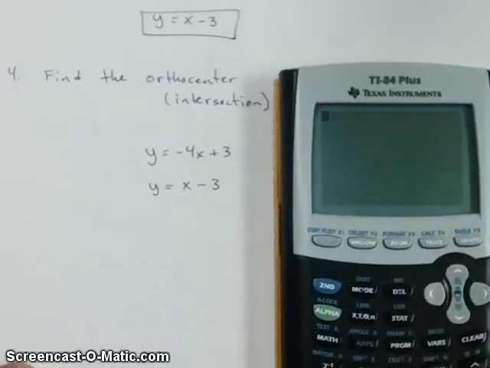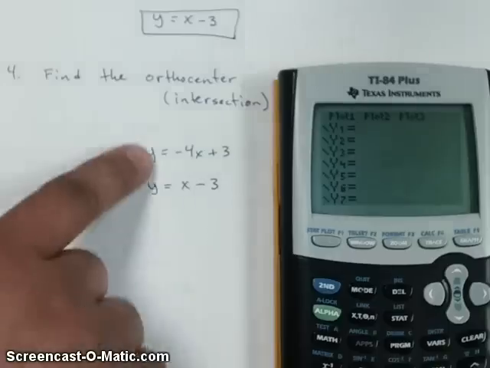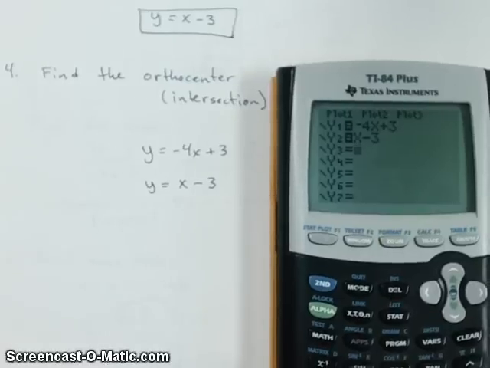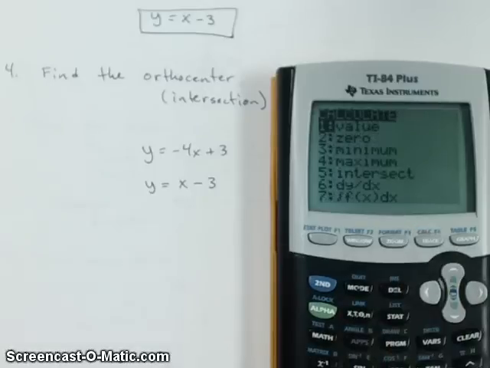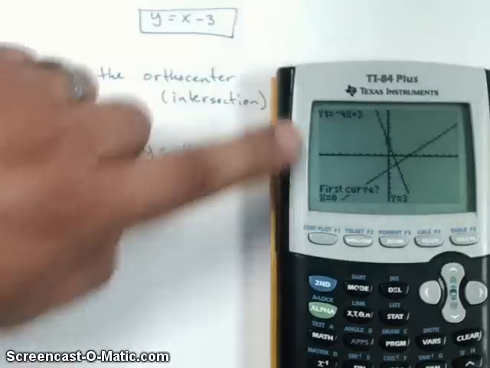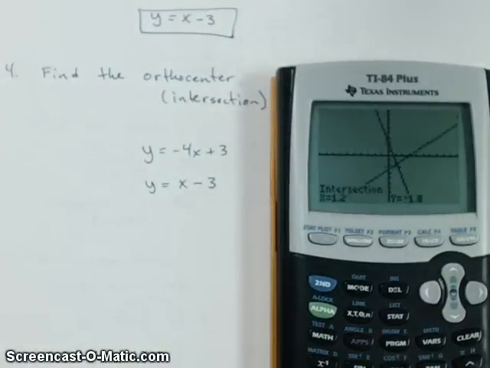So, I'm going to turn this on. Of course, go to Y equals. And I'm going to put these two equations in. So, it's going to give me negative 4X plus 3 for the first one. Second one, we're going to do Y equals X minus 3. Then what we want to do is we want to go to calculate that little right above the trace that says Calc. So, we want to hit second Calc or trace and we want to go down to the fifth one that says Intersect because we want to see where these two equations are going to intersect. So, you can hit 5 or you can go down to 5 and then press Enter. And that's going to go ahead and graph the two lines for you and then we'll ask you for this first equation. So, just hit Enter, Enter, and then hit it a third time and it gives you the intersection.